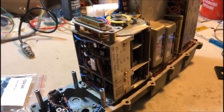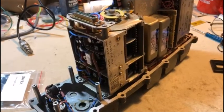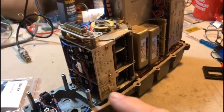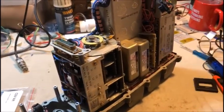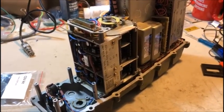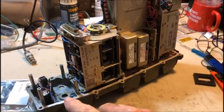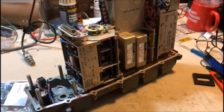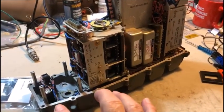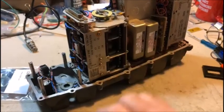I'm also going to need a 2 kilohertz generator to run the tuning tone. I'm going to mount a little circuit — a pre-bought module — in this area here. That module generates a 2 kilohertz square wave and that's going to go through the same little cable onto the 1A board to produce the tone. There'll also be a 110 volt potentiometer to vary the tuning voltage for the tuner. That's why I chose to mount everything on this side of the board — all the connections from the VFO are on this side of the radio.